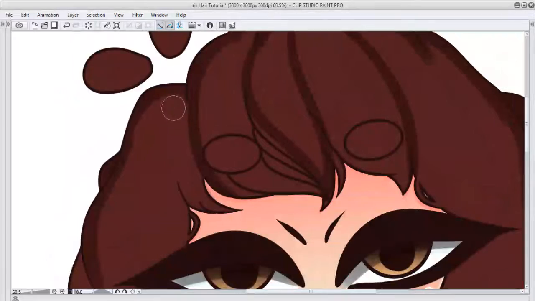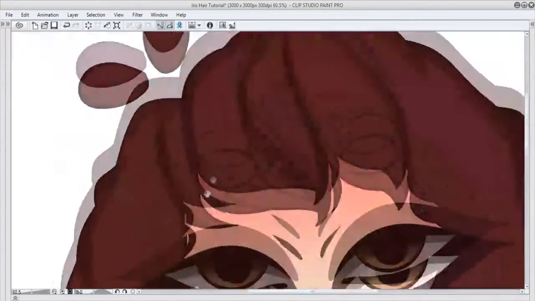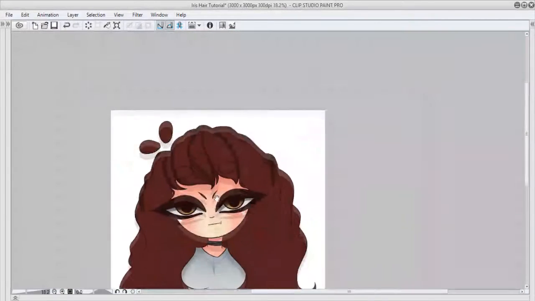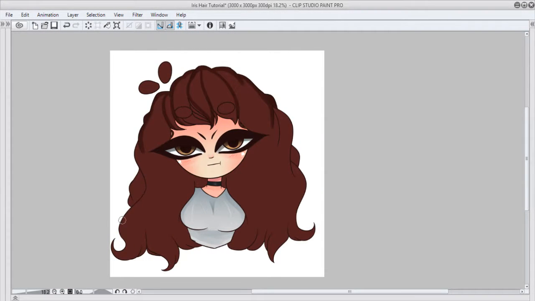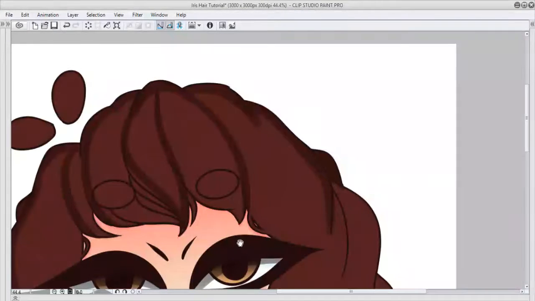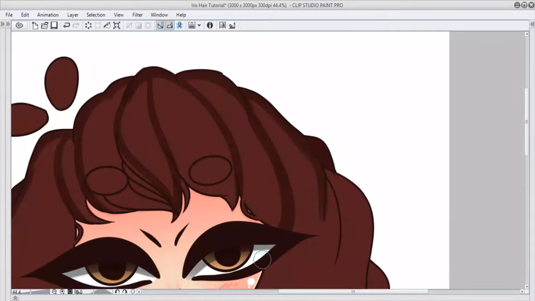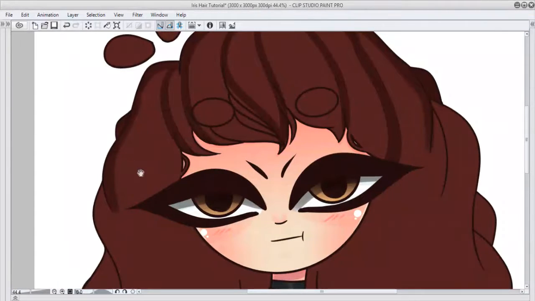Now, if you did a bad job on the line art, usually you don't have to do this, but I see my line art is just this part of the hair and not the individual strands, so that's why I'm doing that. And that's why in this hair tutorial, I make my own line art in the coloring. And you just gotta, this is trial and error.